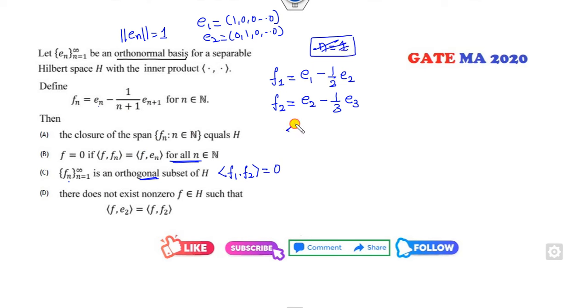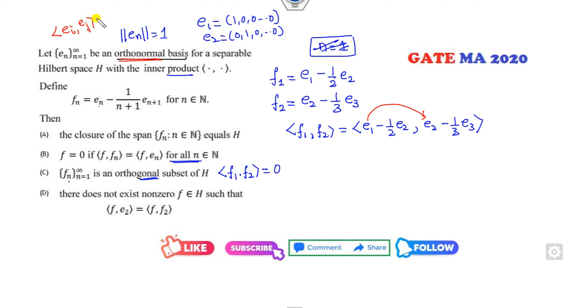Fine. So I can take n as 1 for the other case. Let me first discuss here. I can check F1 comma F2. It's a standard inner product. So what is that? E1 minus half E2 and E2 minus half E3. Now if I take E1 and E2, it is 0 because they are orthonormal. So it means Ei into Ej is my 0. The first pair is my 0. E1 E3 is 0. E2 and E2 is 1, so it is my minus half. And this number is again 0. So clearly this number is non-zero. Once it is non-zero, it means they are not orthogonal. But it says orthogonal. Fine.